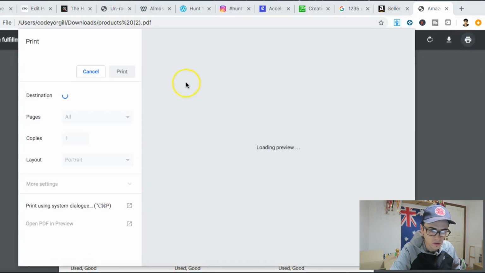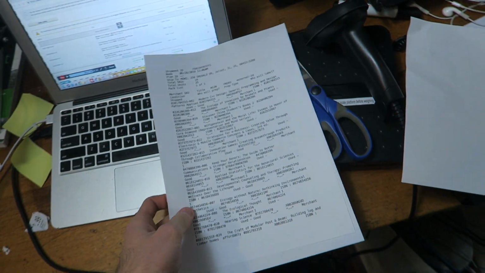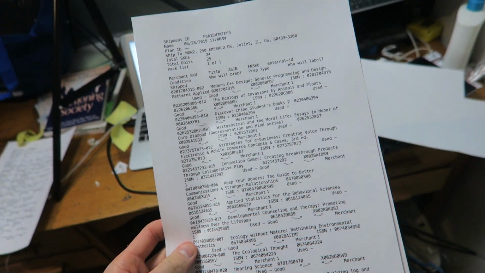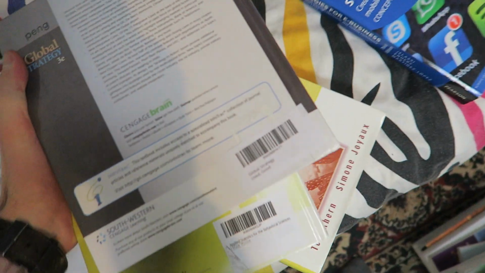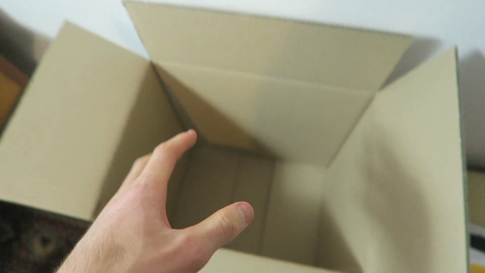These are it. So we're just going to print these off. So guys, what I did is I printed off this items list just to fix up, because I had too many quantities for one item, but that's now fixed. So it's going to go in this box, and we have also put the labels on the back of every single book that we have here. So they're all on there ready to go. We're going to pack all the books into the box, get the dimensions and the weight for the box, put it into Amazon, and then we'll go from there.